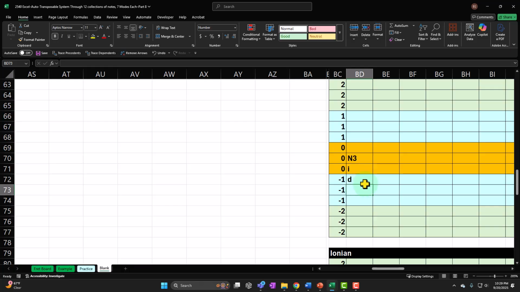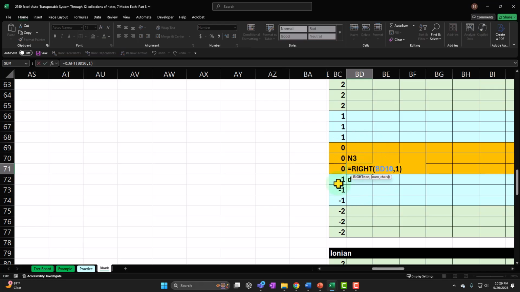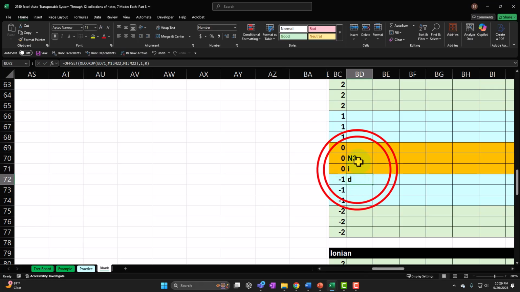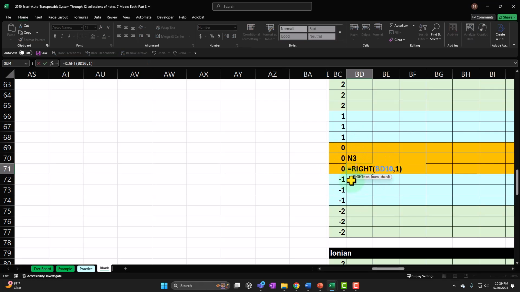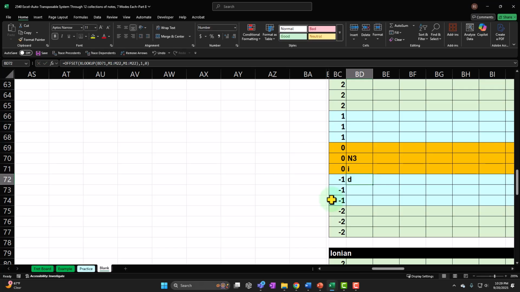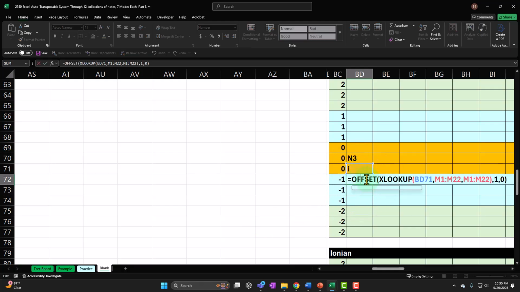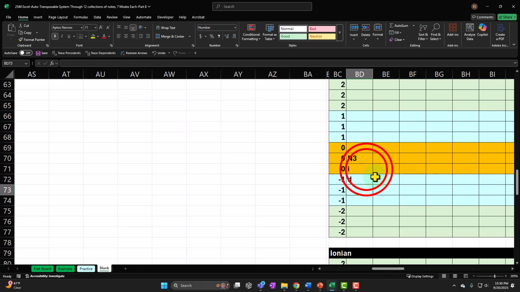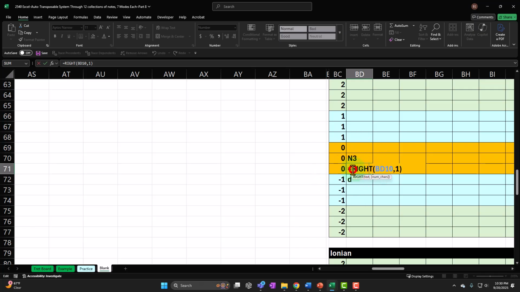So then enter. And so there it gives us a D. So that's great. So now I just need to put this bit up top on this bit up top. So this was the right side, so that I need to put over here. So this is going to be the right, and then I want to convert that to a D. So first what I need to do is get this I to be within this cell before I can copy it and combine it to this one. So that I want to not refer to the I, I want to put the formula in there that was the I. So if I go into here, it's going to be right.